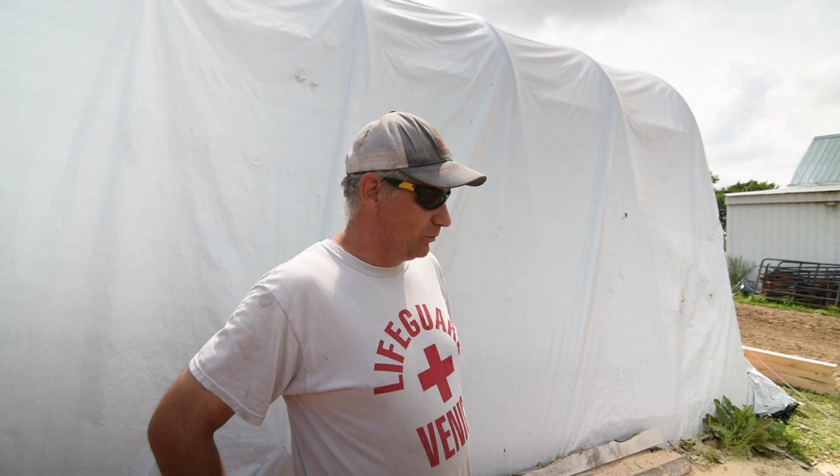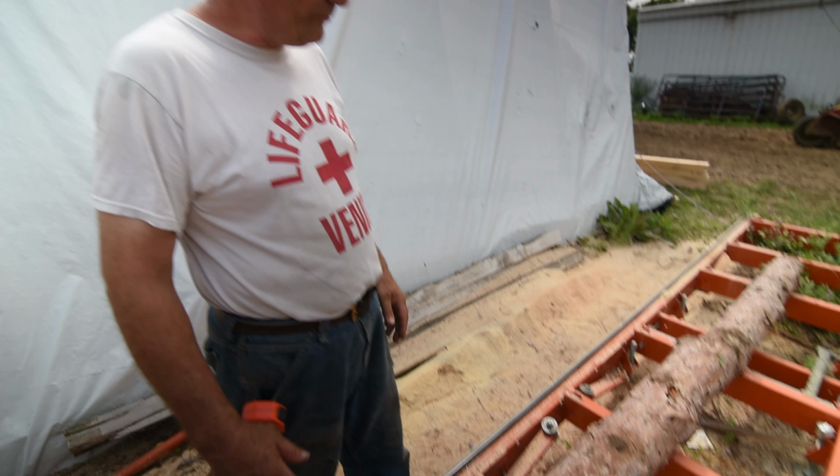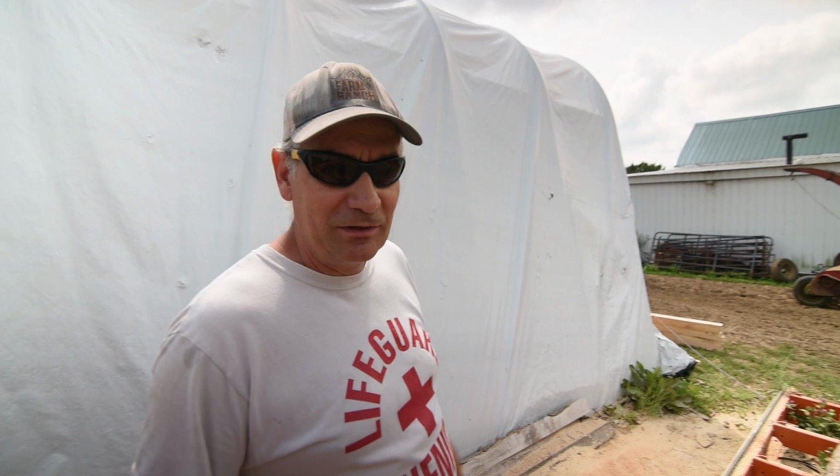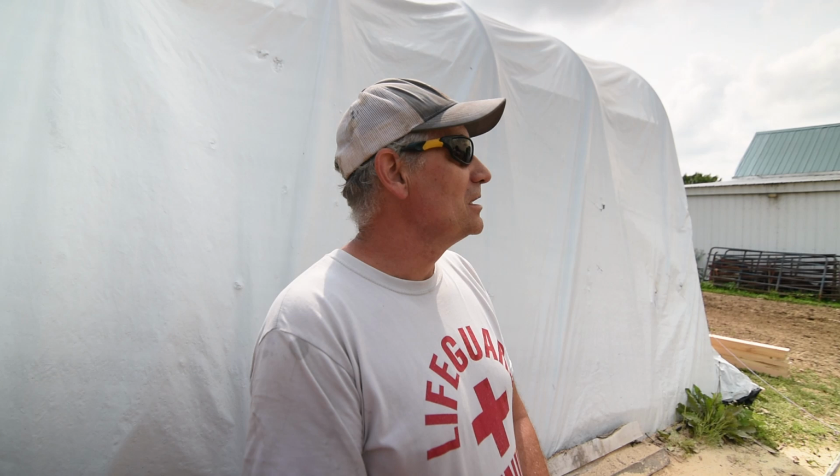We're down to the real small, crooked tops of the trees. So our job here is cutting 2x4s for a shed we would like to build sometime to house some of the stuff that's in the shop right now. We'd like to get the shop cleaned out so we could actually use it as a shop.